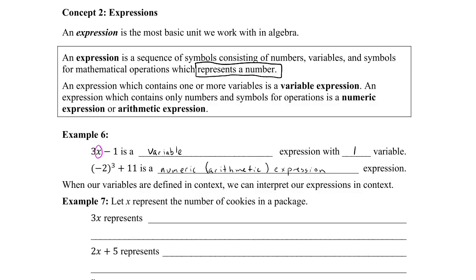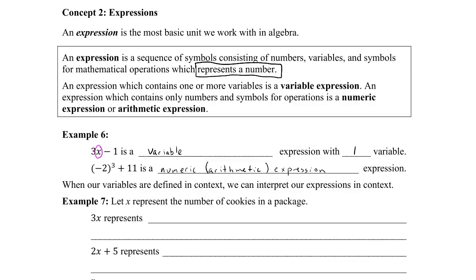On the other hand, if we have a variable expression, we can't do that. There are some manipulations we can do with variable expressions, and if we know what number the variables represent, we can plug those in, and then we can get a number. But if we take a variable expression and we just punch it in on the calculator, it's going to do something unpredictable. It's going to spit out a number, but chances are that number is going to be nonsense.